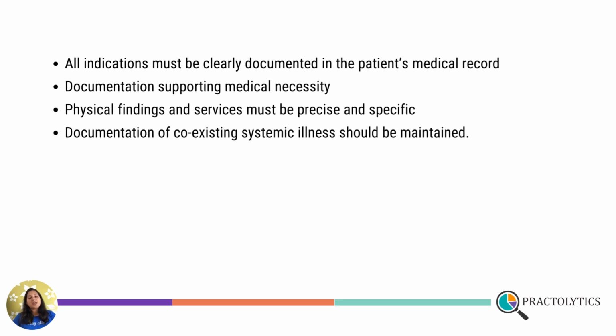Physical findings and services must be precise and specific. If you want me to give an example, that would be left great toe or right foot, fourth digit, fifth digit. It has to be very, very precise when it comes to the documentation. Similarly, documentation of any coexisting systemic illness should be maintained.